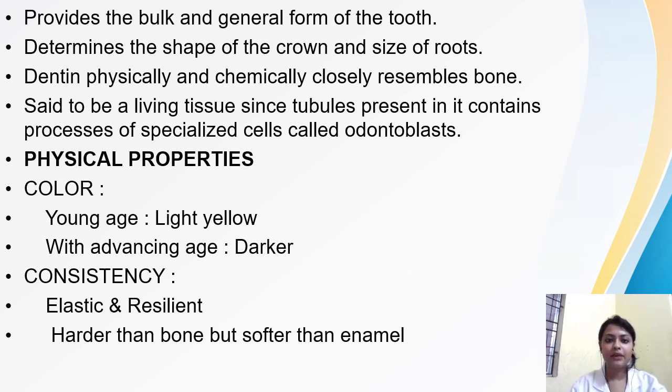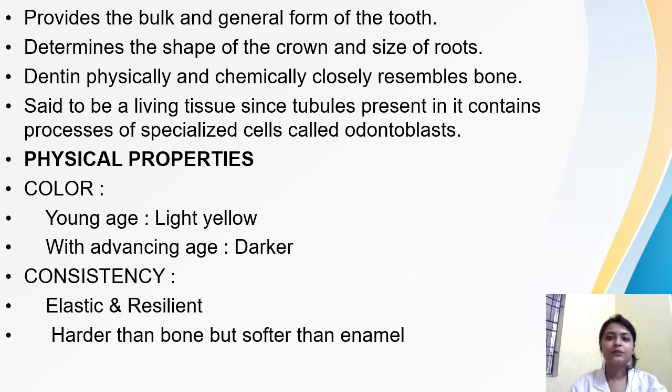Dentin physically and chemically closely resembles bone. So it is a close resemblance to the bone. It is said to be a living tissue since tubules are present in it, and it contains processes of specialized cells called odontoblasts. So the sensitivity, the pain, everything we know is because of the dentin medium.